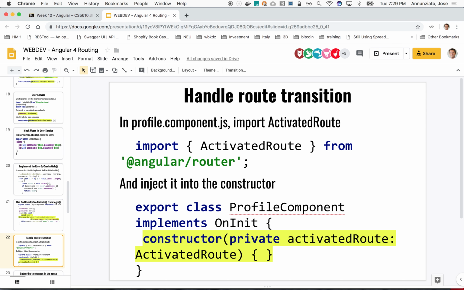So now that we've navigated to the profile page, the profile page is blank. There's nothing there to show. Typically what the profile page would do is ask, okay, whose profile am I looking at? That information is encoded in the URL. The URL tells me the ID of the person that I'm logged in as, or this would be an ID that would be stored in the session on the server.